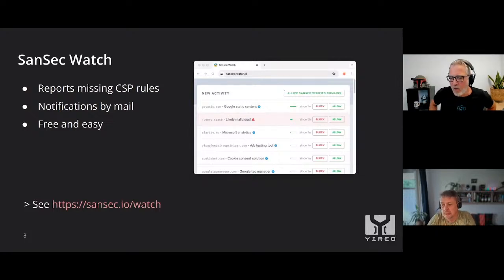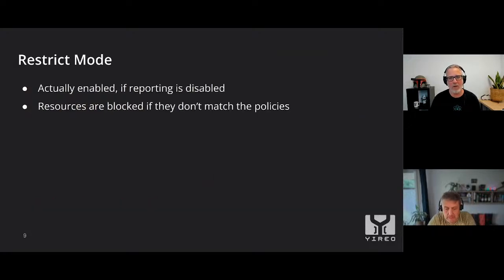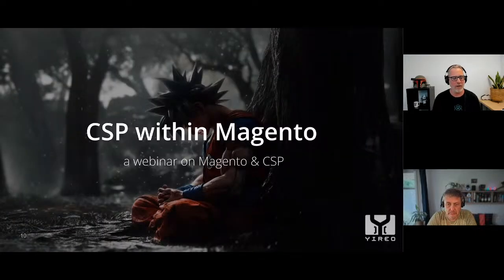It's notifying you of a certain missing rule, but it's still you as a developer, you as an integrator, that you need to pick up upon what that thing actually is, and if that's something to be adding to the CSP policy. Now, the whole goal here of reporting and dealing with notifications is actually to enable that restrict mode, and that's basically that the resources are blocked for real. And that's kind of like the final goal. The error console is not reporting anything anymore, and everything is just working.